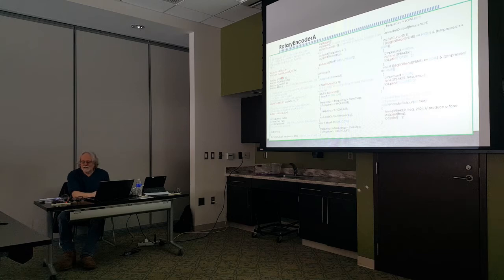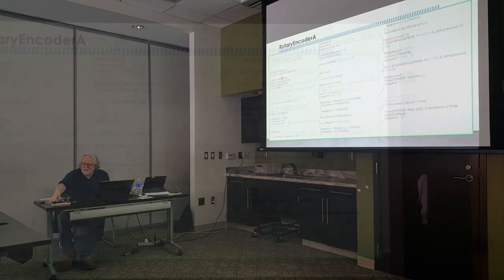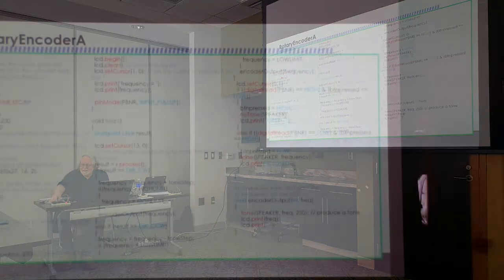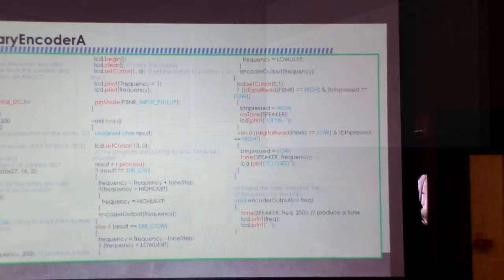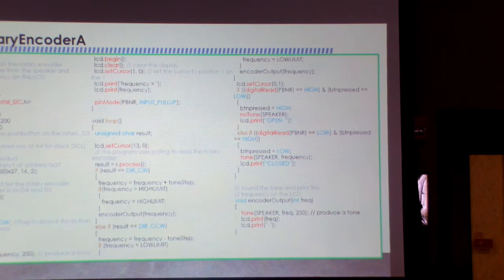So here's the rotary encoder, and the program I've got running. Oh, you can't hear, it's too low. Anyways, I combined the tone generation, changing the tone frequency, and pushing the buttons. Actually, the push button only worked on the rotary encoder when it said open and close. They didn't address the other 2 push buttons. So I've got you a chance to try out the rotary encoder and do something with the speaker.